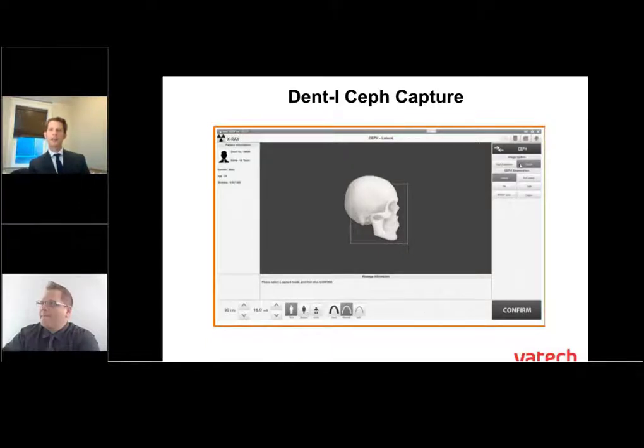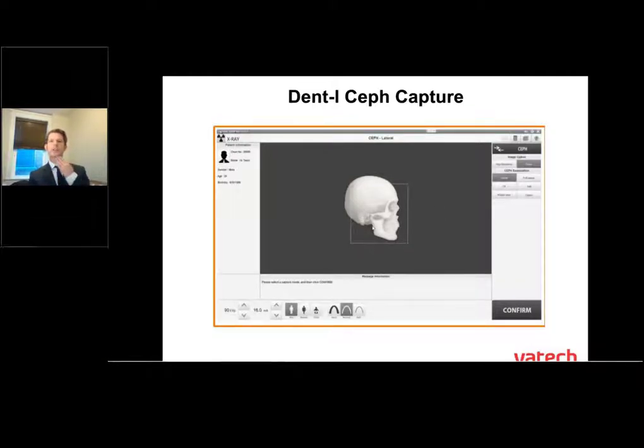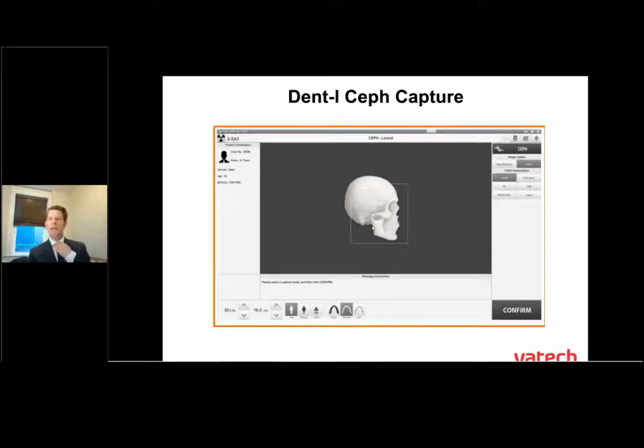On the upper right, you do have high resolution in green. That's going to be the time it goes around the head. You do have your lateral SEF, and you can see here our lateral cuts off just behind the ear. And then our full lateral would capture the entire skull. Other options, you have your PA SEF, your posterior anterior, your submental vertex where the patient's head is tipped up, and then your carpus view where you're going to be capturing the hand.